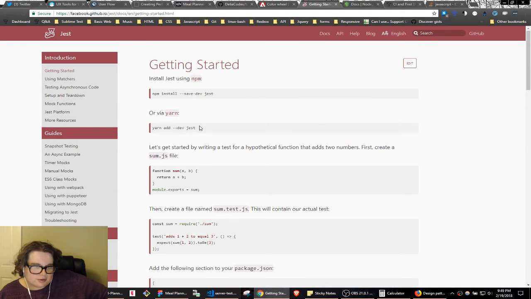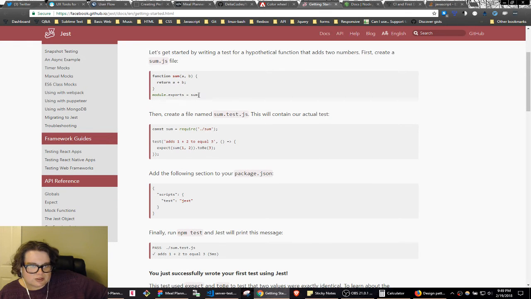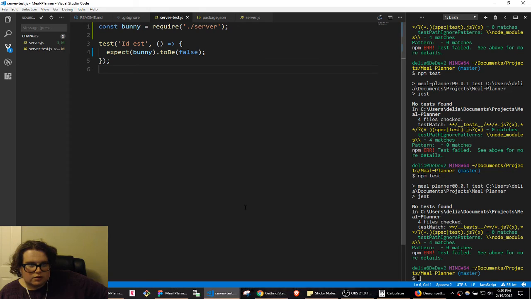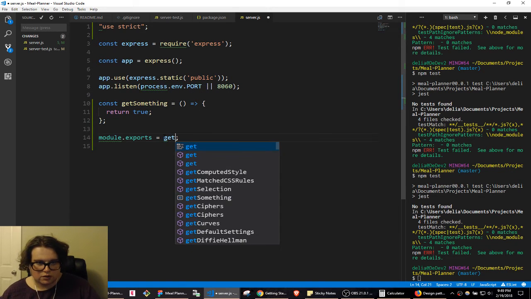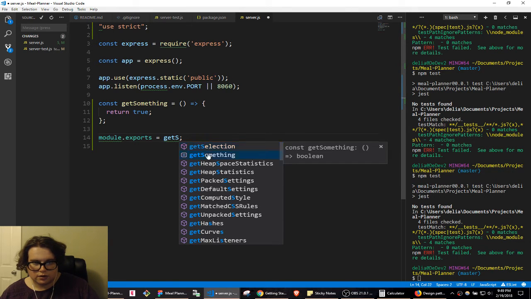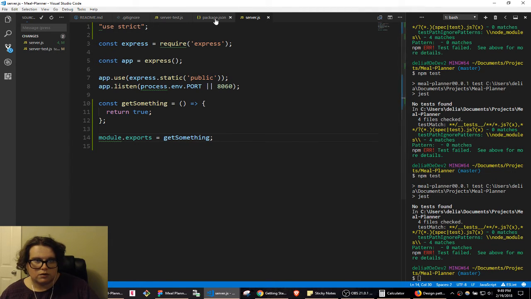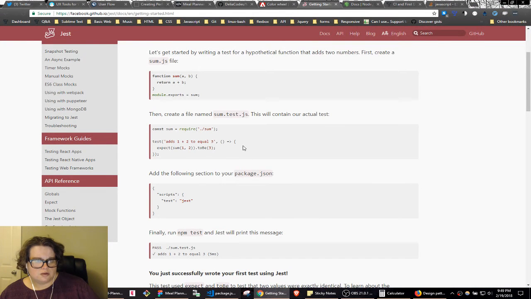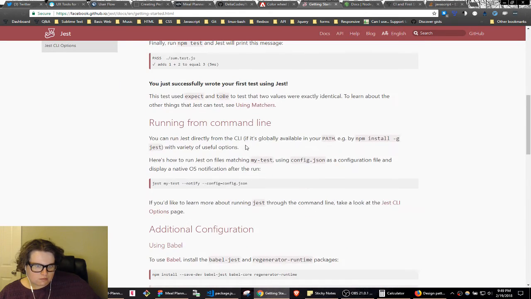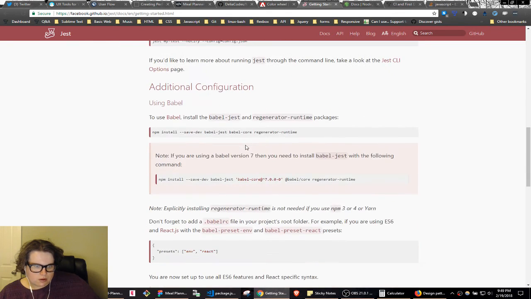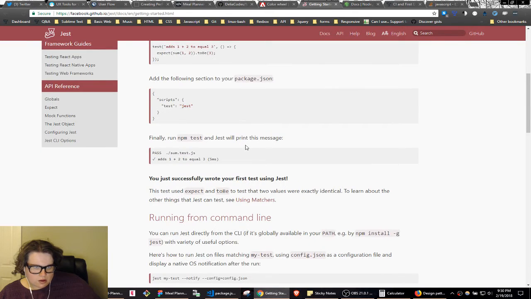Okay, so let's read this documentation. Module.exports equals sum. Equals getSomething.